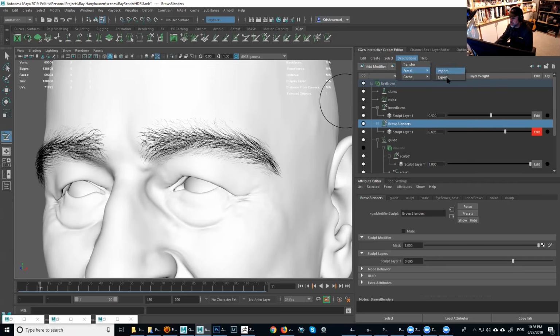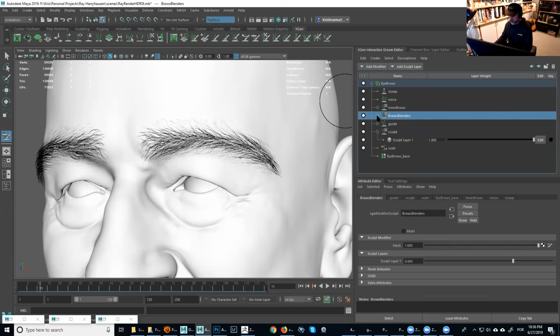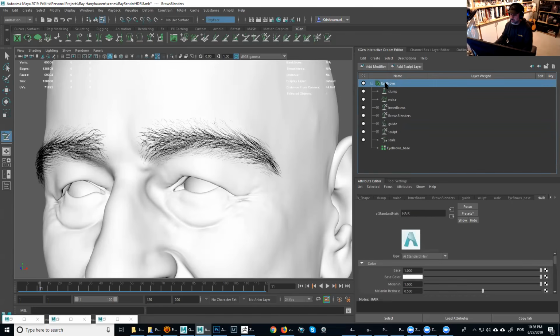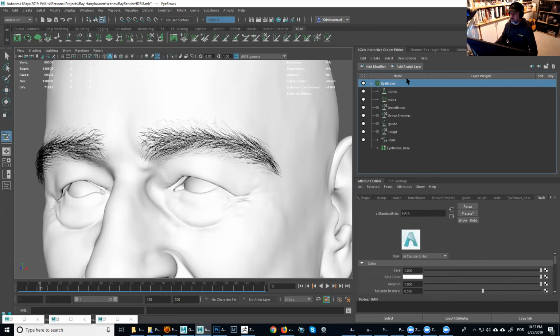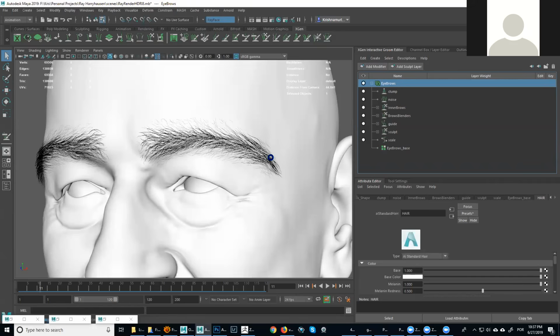You can export those to a different file, for example a separate file, and then you can recreate this entire structure I have in here just by selecting all of them. So for example, if I have eyebrows in here, let's try. If I want to have a backup, I don't need to export the cache. If I click the eyebrow, we can just say description, preset, and export. You can just say save. We're going to save first, and let me make sure I have my scene saved before I do that. But sure, it's a good backup.